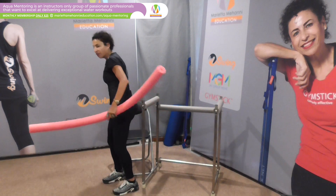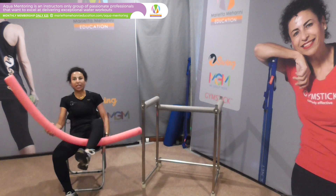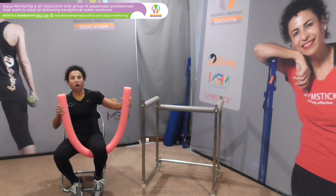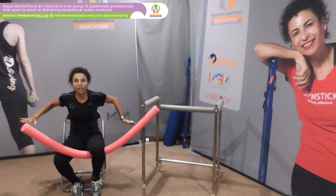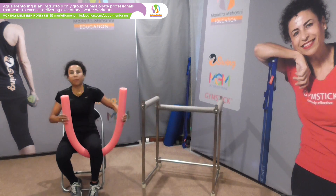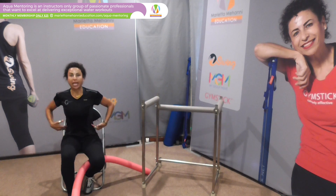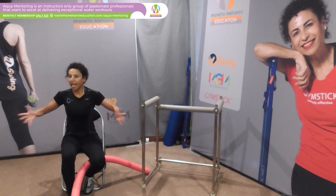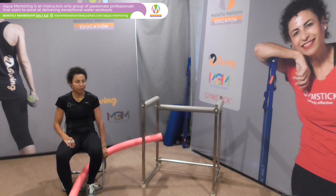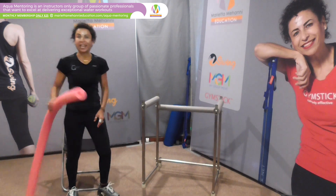It's going to be obvious you're sitting down, so a chair would be great. You pop the noodle underneath the knee you're demonstrating with and you're now kicking. You could hold the noodle and say: okay everyone, sculling your hands out to the side, now lifting your feet up off the bottom of the pool, kicking the legs, making sure that you pull your heels back, keep your body upright over your hips, and scull the hands to the side.